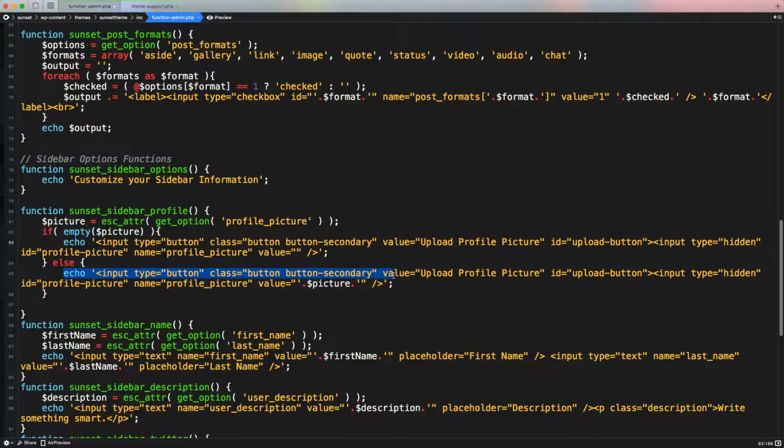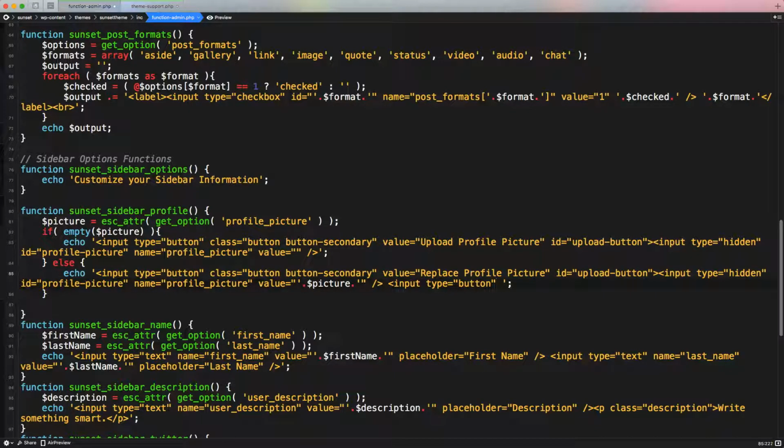This option instead, if the variable is not empty, we can customize a little bit more this HTML structure. So instead of writing upload profile picture, we could say replace profile picture. And after this, I can put a little bit of space and create another button with the same HTML structure, with input type equal button.